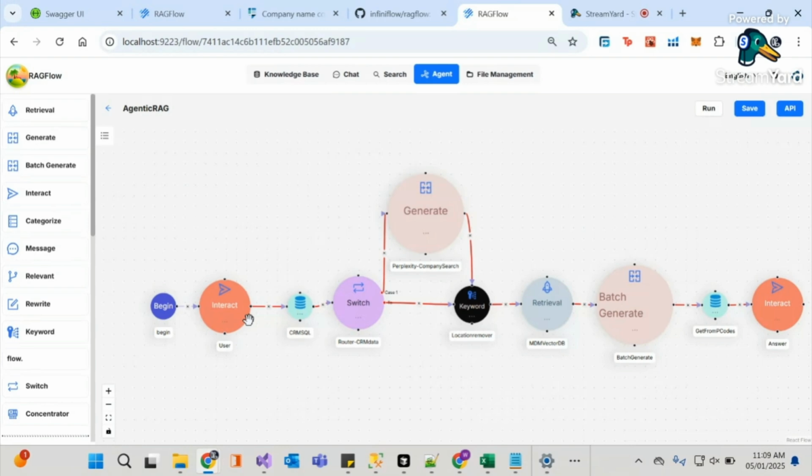So the first step over here is when a user is typing the particular group that it needs to consolidate under, it checks in a particular database whether that particular subsidiary exists or not. So let's say if I have a very private company, I don't have any subsidiary names, I first check in my database, and if it does not exist, it goes to a router that checks, okay, if this is not there, then do that, if this is there. So this is a purely logical operation happening. We are not putting the whole burden onto our LLMs. We are actually routing a particular logic based upon the data that we actually have.